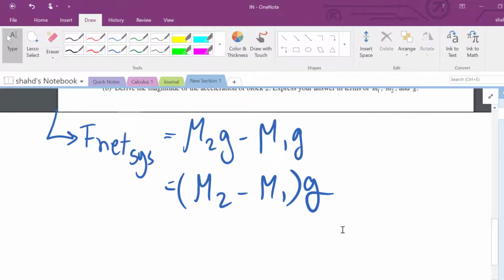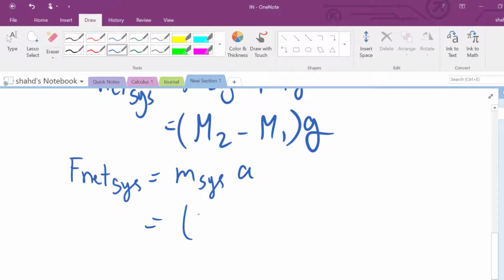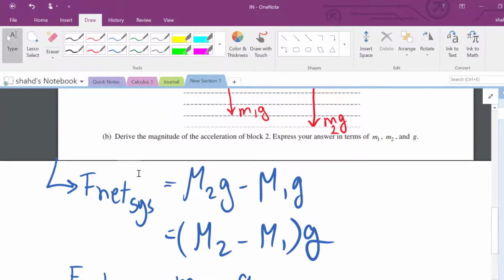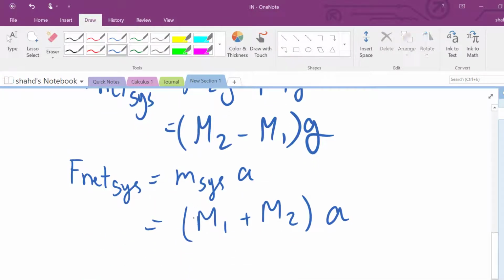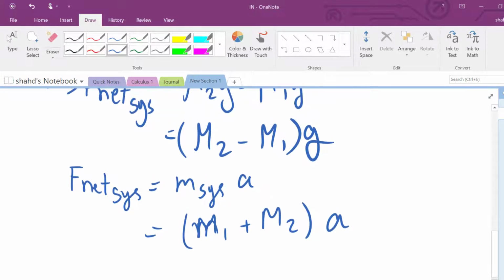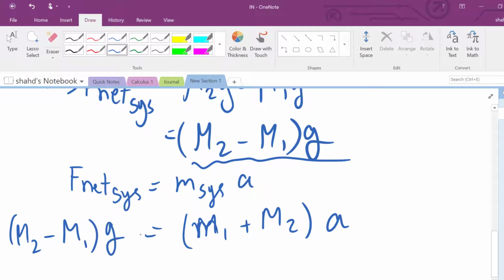Now you want to talk about acceleration because you want to find the acceleration of block 2. So we know the formula, or Newton's second law. So F net system again is equal to mass of the system times acceleration. So when you want to further define that, it's going to be mass of the system being m1 plus m2, as simple as that, times acceleration. And because we're not given any values, and they even told you in terms of m1, m2, and g. They told you, by the way, lowercase m, so you might want to stick to that, but it's okay for now. And F net system, we already found it. Let's just substitute with this value, which is m2 minus m1 multiplied by gravity.